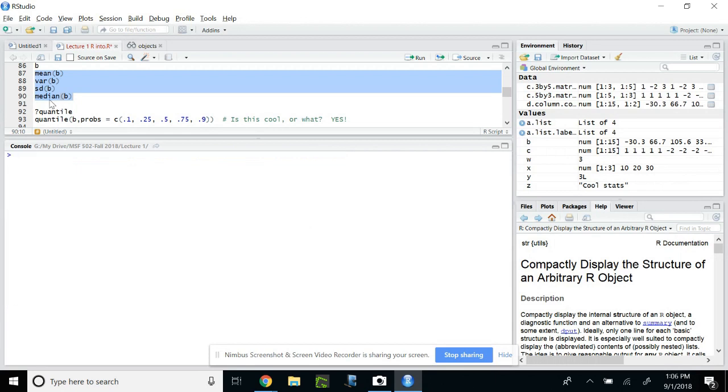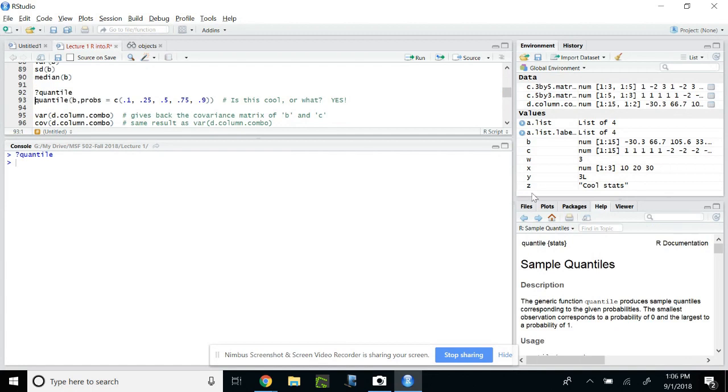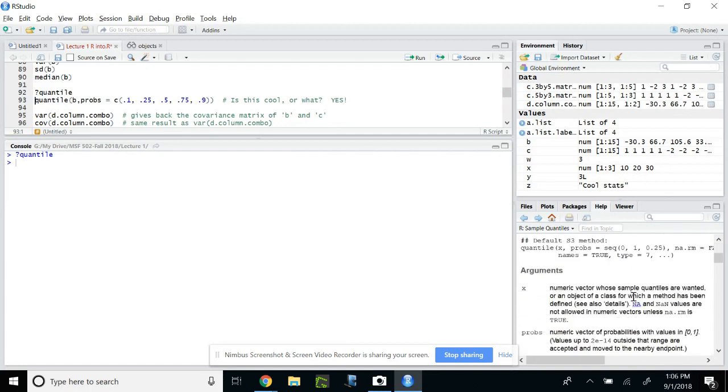Now we're going to talk about the quantile or the percentile. If you want to read up on the percentile, $ quantile, and we have the help column down here. First of all, we need to put in our data, and we're going to have probabilities, the percentiles we want. We have our randomly generated normal values.